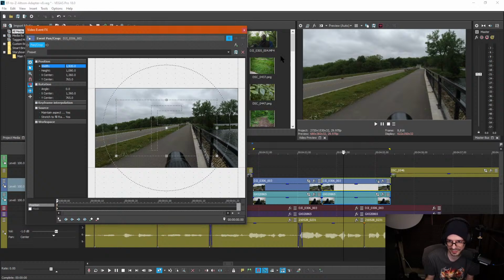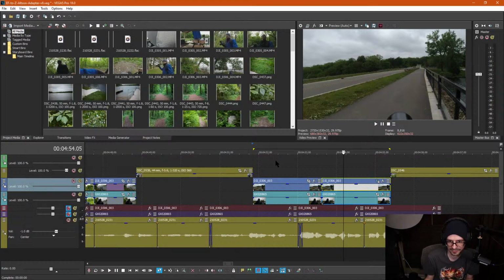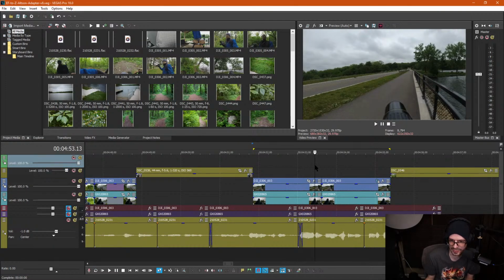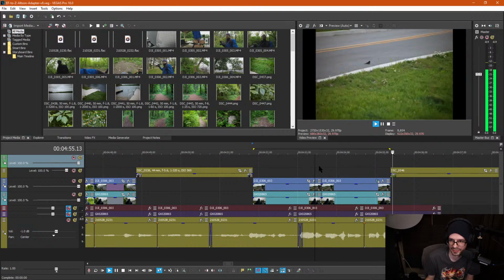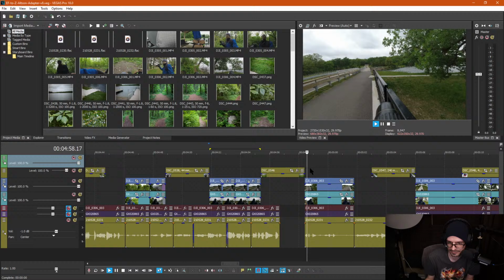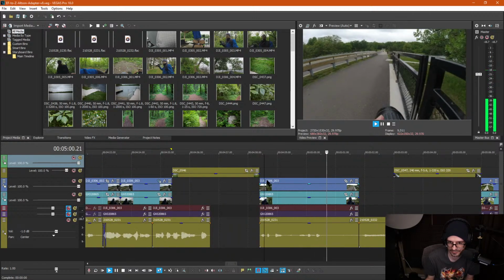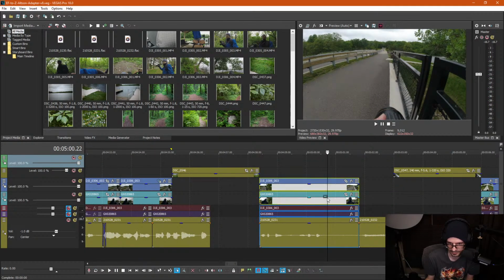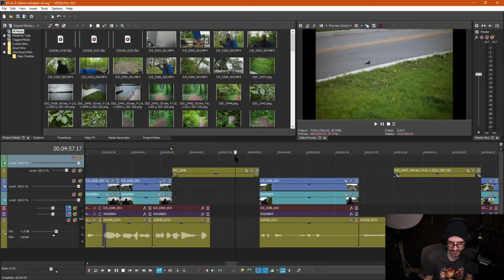So that punches in a little bit, not as much as 4K. It is not working well, trying to get that little bird on the street. Interesting. What is this?